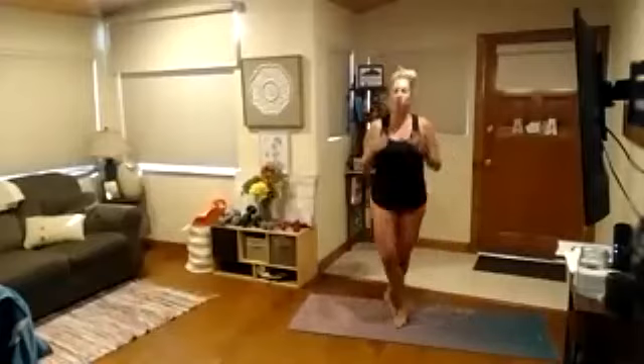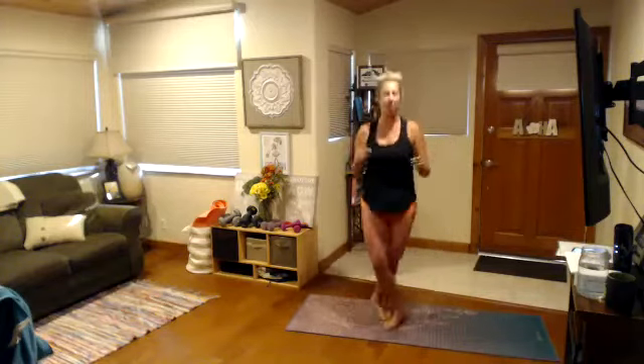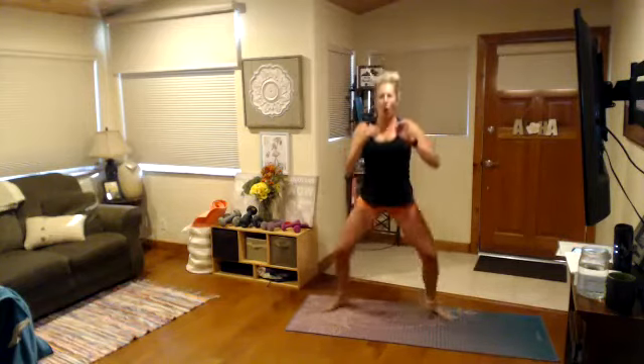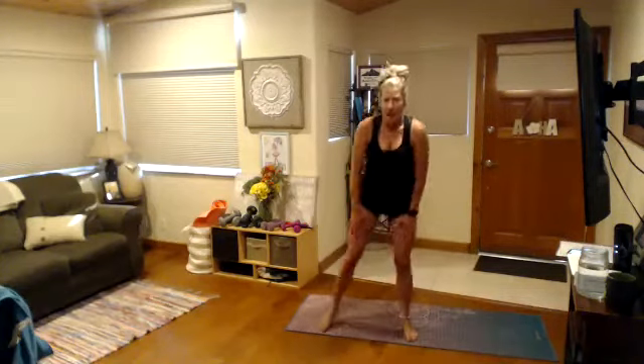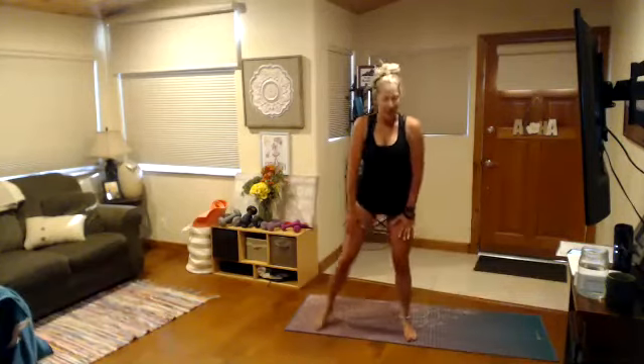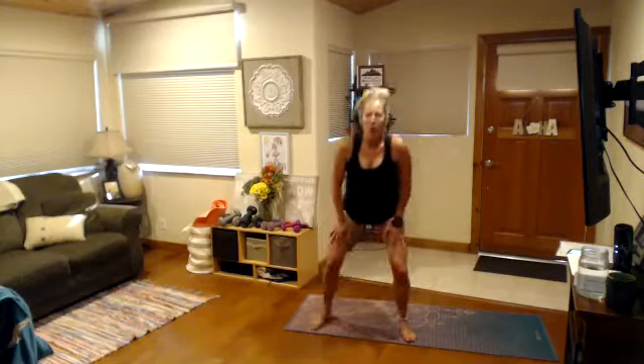Toes turn out — the first move is the plie jack. So just 30 seconds getting the move down. You're still very much in the cardio zone. The reason I'm so excited — we've always done rounds here. It's a huge part of V6. Those different intensity areas you're working at in different classes — we've talked about it from day one. It is important. The discrepancy might be what you think you're doing and what you're actually doing, which to me has been very eye-opening. Next move: double squat — take it out, in, out, in. I'm actually working harder not to pass 60% here. Your effort is directly tied to your output. Most importantly, we're getting sweaty, we're having fun, we're here together.